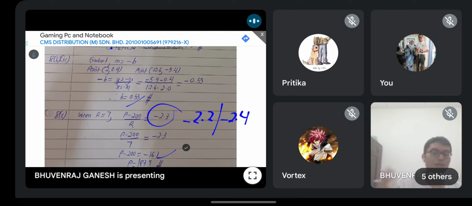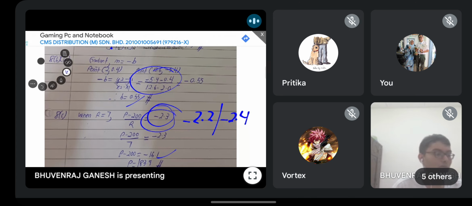Okay, so it depends on the schema, how much they want to accept, I don't know also. It's not fixed. It depends on how they want to decide. But just make sure your answer doesn't deviate a lot. Try to be as accurate as possible when you count the gradient and the y-intercept, so that you get your marks.